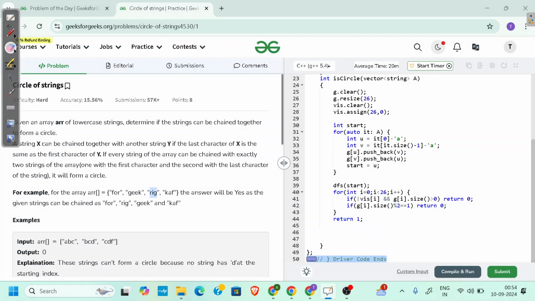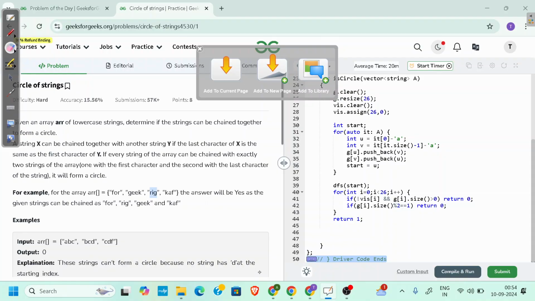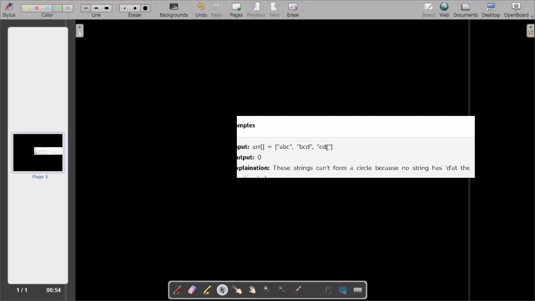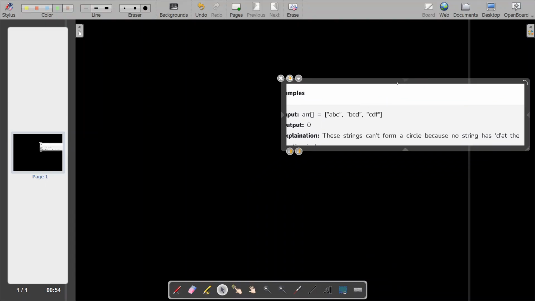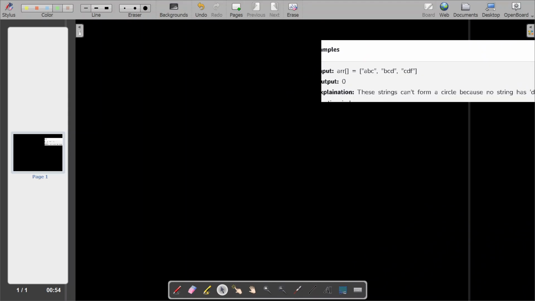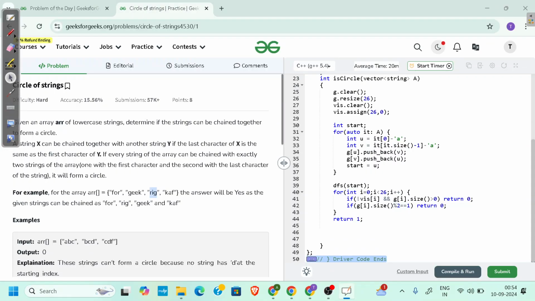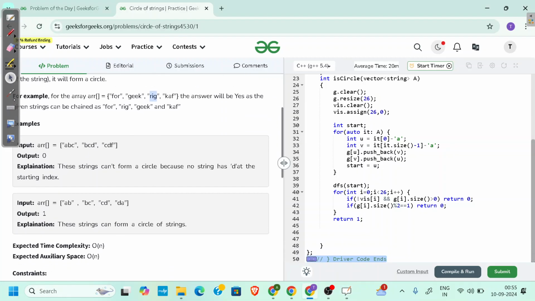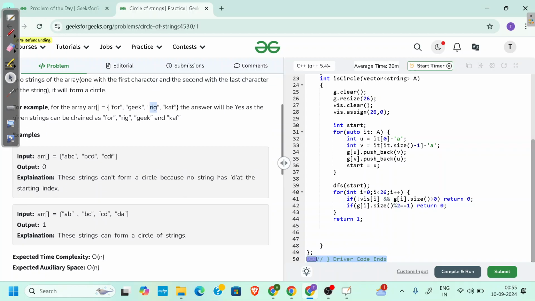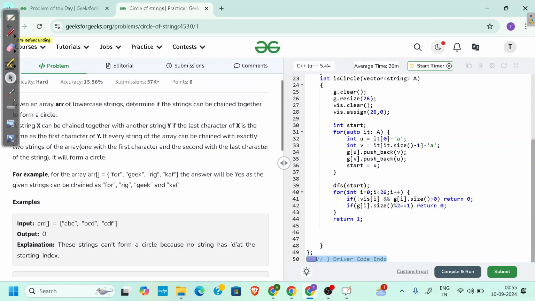Let me take an example. And one another example.